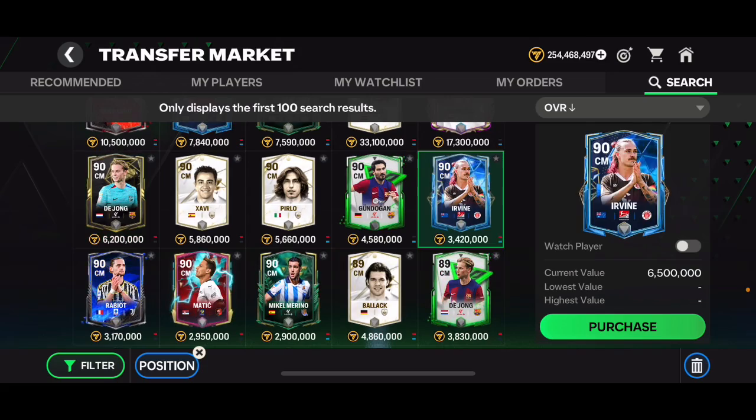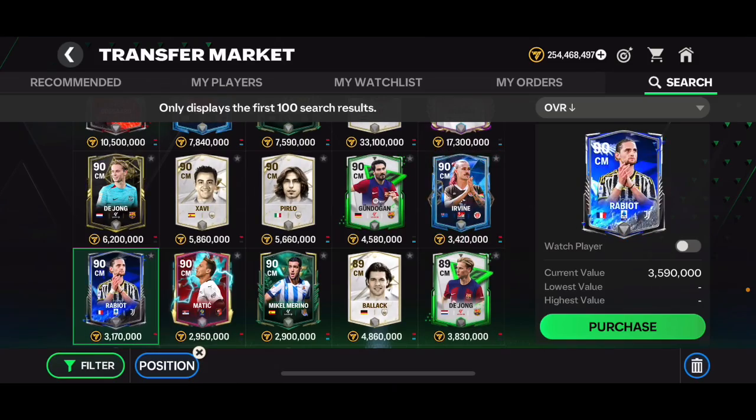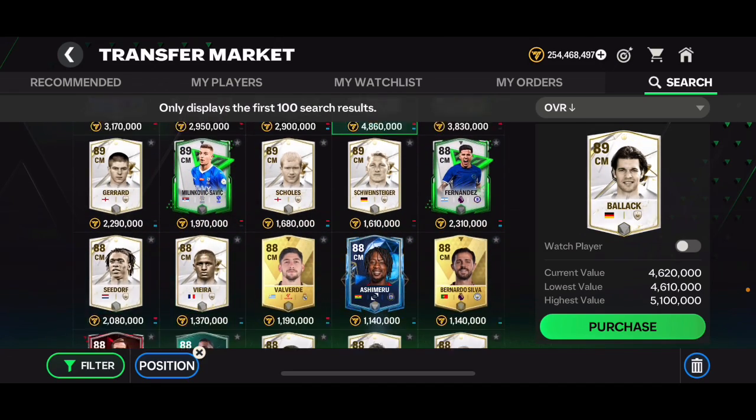I think under 10 million coins, this new Eriksen card is not bad. Probably Rabiot is gonna be the one I would go for right now. He's about 3 million coins as well. Matic is another decent shout. Other than that, I mean, Balak is alright as well. None of them are really that great.